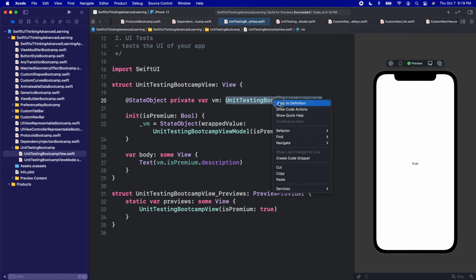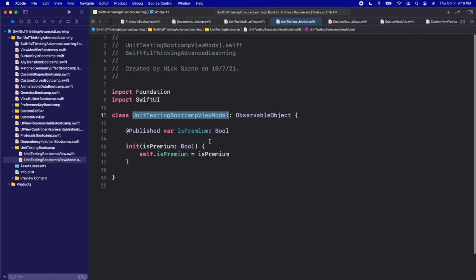And if we go and look at the view model, the reason I'm doing that is because I want to be able to test this view model. I want to test all possible cases of this view model, every single scenario that is possibly ever going to happen in my app. So if we're looking at this, clearly there's going to be one scenario where is premium is true, and we're going to have another scenario where is premium is false. So let's start very simple and create tests literally to check that the is premium value is being set correctly.